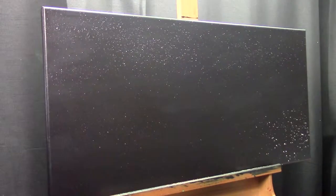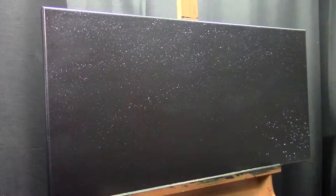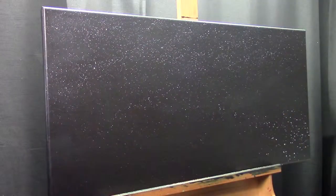Also, I use a white pastel pencil to draw in my drawings. Later on it will show up quite well on a dark background. And also the stars that I'm making, the splashes of stars, are showing up quite well because of the darkness of the background.